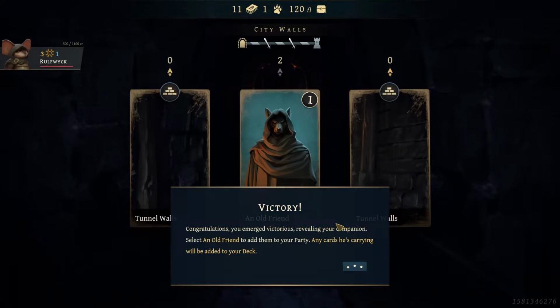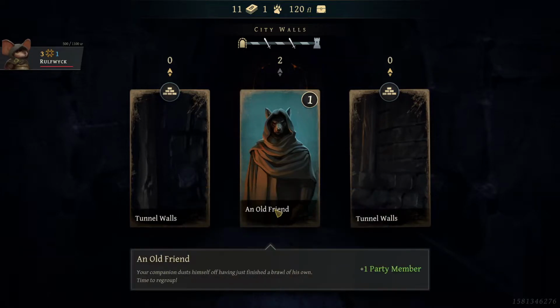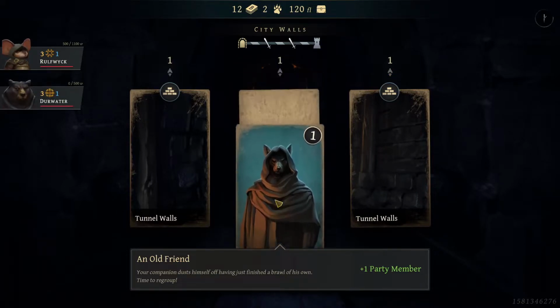Victoria! Congratulations, you emerge victorious, revealing your companion. Select an old friend to add them to your party. Any cards he's carrying will be added to your deck. Your companion dusts himself off, having just finished a brawl of his own. Time to regroup. +1 party member.